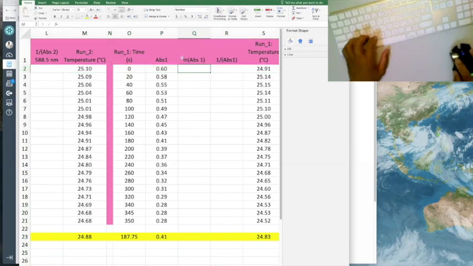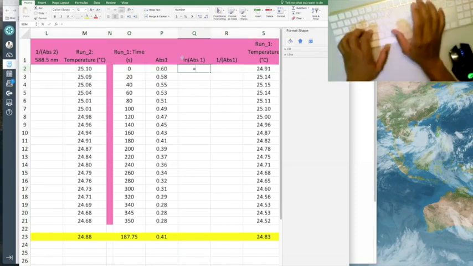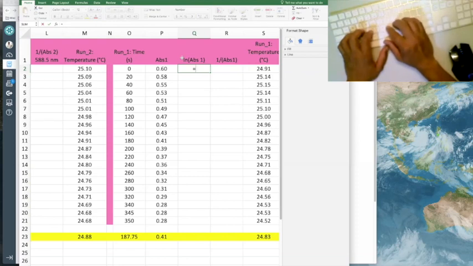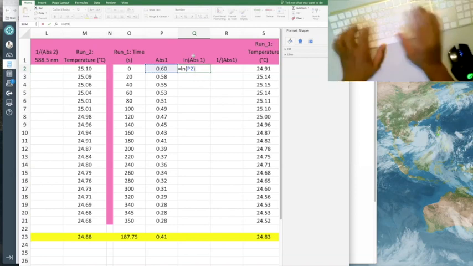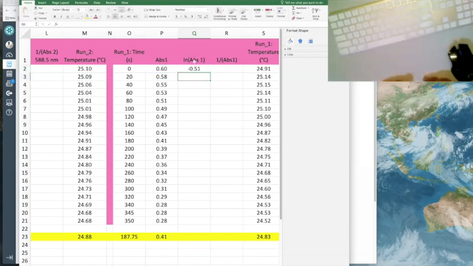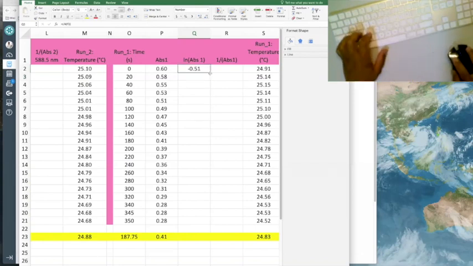So Q2 is equal to, so I'm going to put an equal sign there telling Excel that that's a function. Natural log is the function name, left parenthesis, and then I'm going to click on P2 and see how it fills it in, and then right parenthesis and then return. So if I take the natural log of 0.6, it returns a 0.51. I'm next going to highlight 0.51 and then go over to the edge right here.